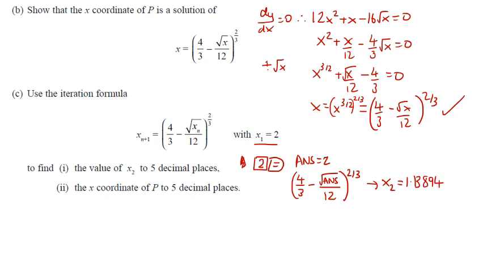1.13894. And then if you just keep pressing it a lot of times, eventually you'll see that to 5 decimal places it doesn't change anymore. And at that point you've got the solution that you're after. Okay, so if you just keep pressing the equal sign again and again, eventually you get a value of x equal to 1.15650.